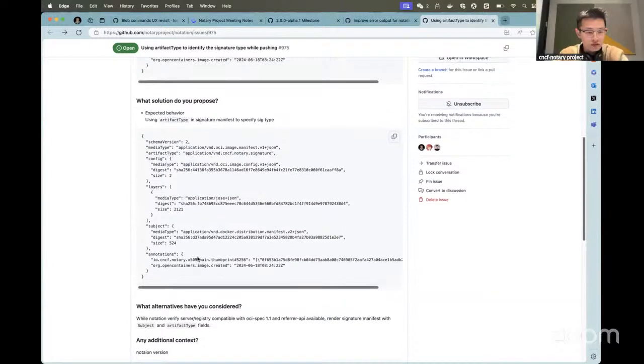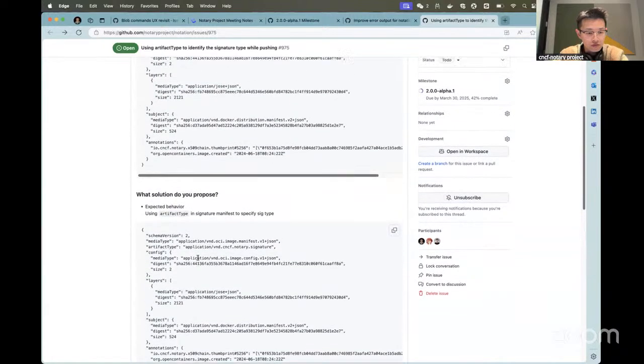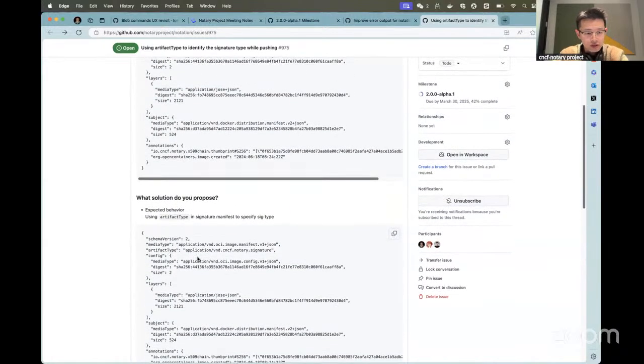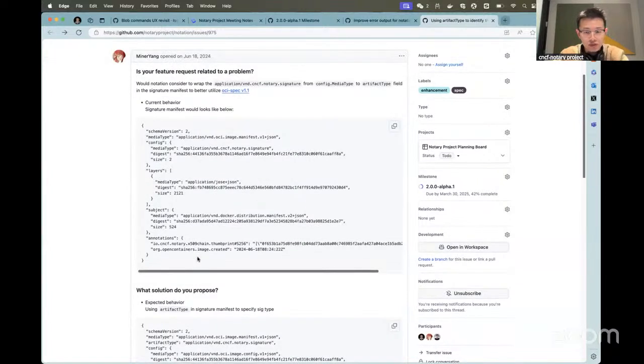Correct. I think this is a valid feature request, but it depends on whether we have any resource and bandwidth to continue working on this effort.